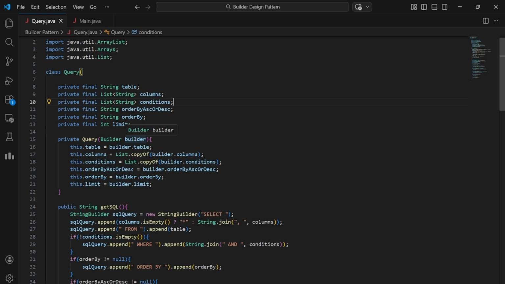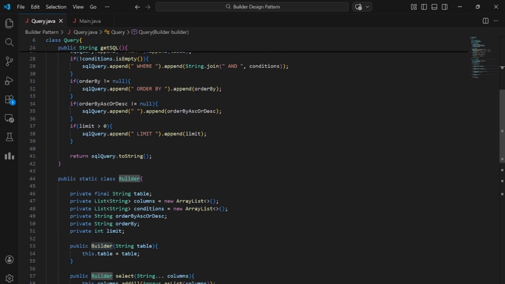This is nothing but the builder pattern, where we have built this object, and this builder will initialize the attributes of this class. So this builder is an object of type Builder.